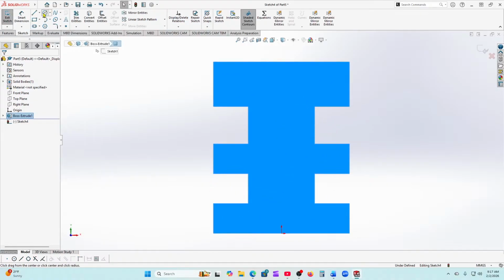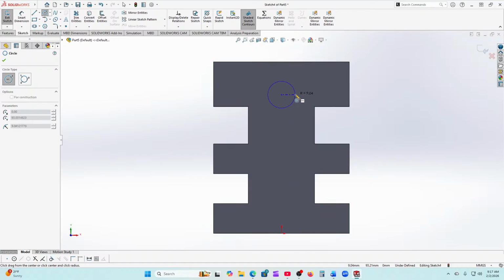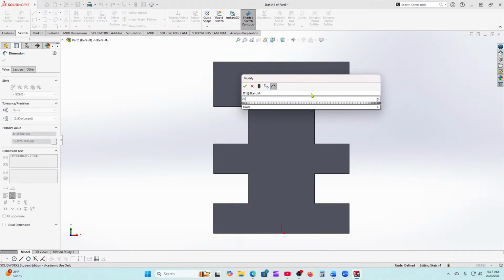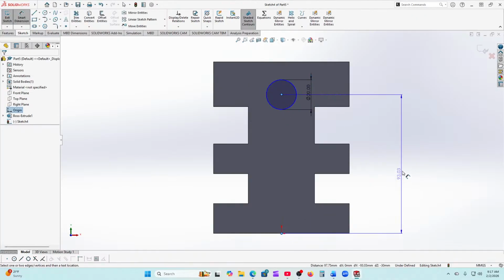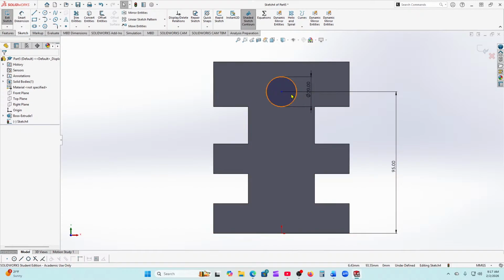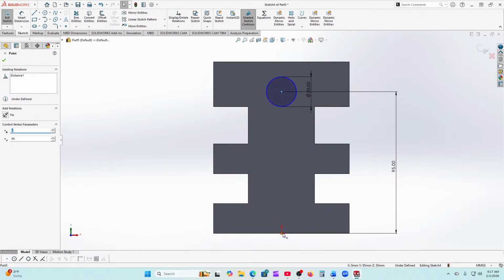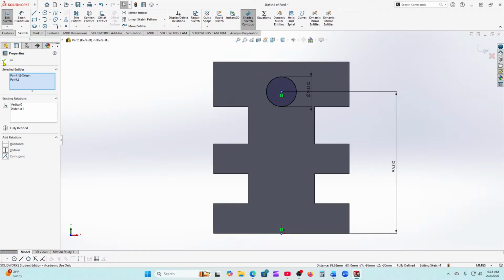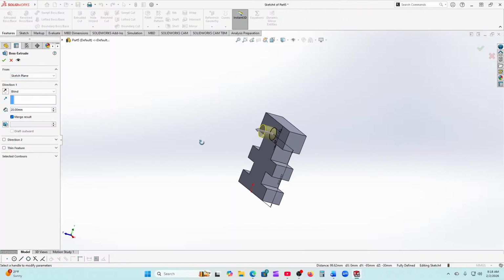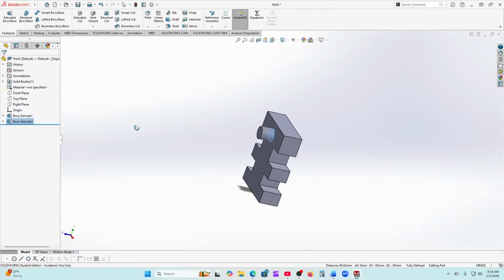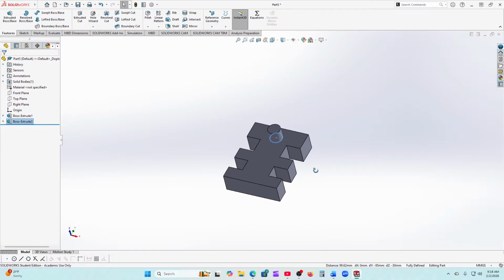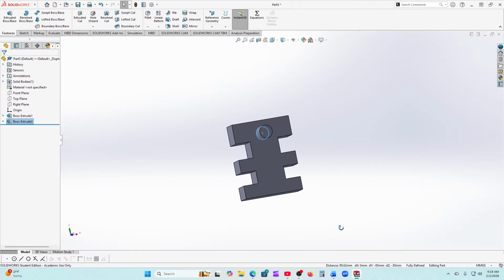So then when I go to draw, anything that I draw now is going to be on that face. Lock that in. Come back over here and I want to do a boss. We'll make it 20. We're going to make it blind. Now it's putting it on the face that I want. So it makes it a little bit easier for whatever it is that we're doing. Like so.